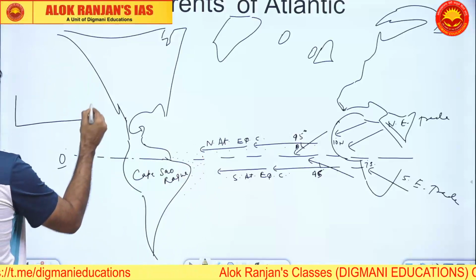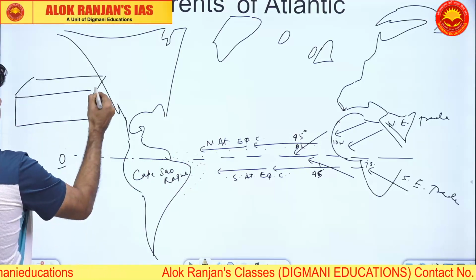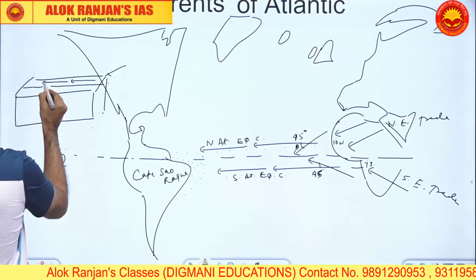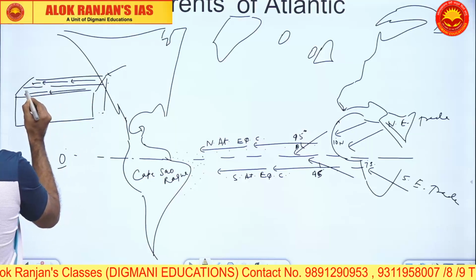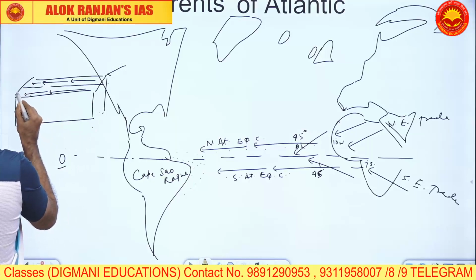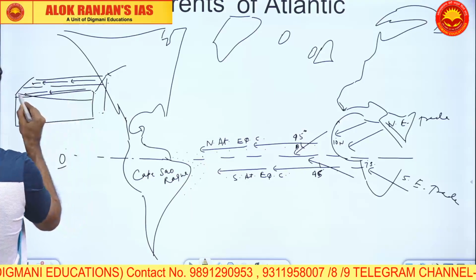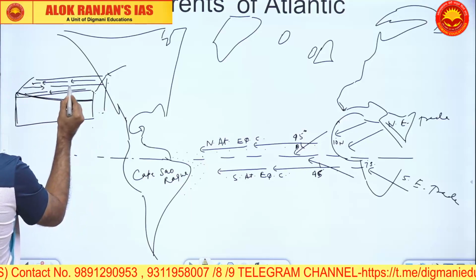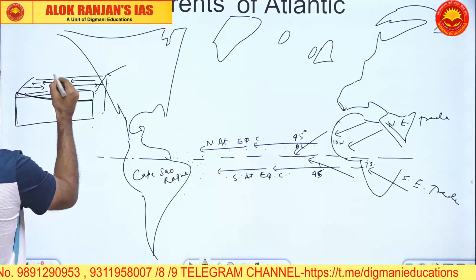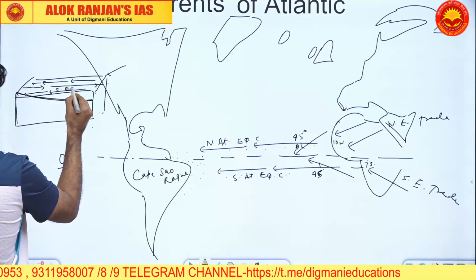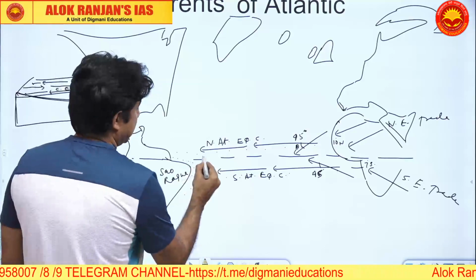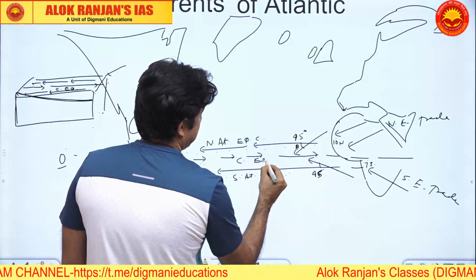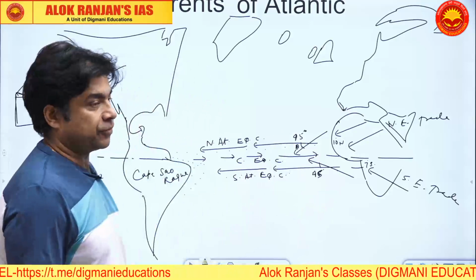If you see in this diagram, there is a simple diagram being drawn to explain this phenomenon. This is your equator. These are the trades. So this is your North Equatorial. This is your South Equatorial. And here, there is a piling of water. This is how the sea level will be. So the piled up water returns back. So here, this will be called counter equatorial. Now the piled up water returns back. This is called counter equatorial current. So we have three currents.